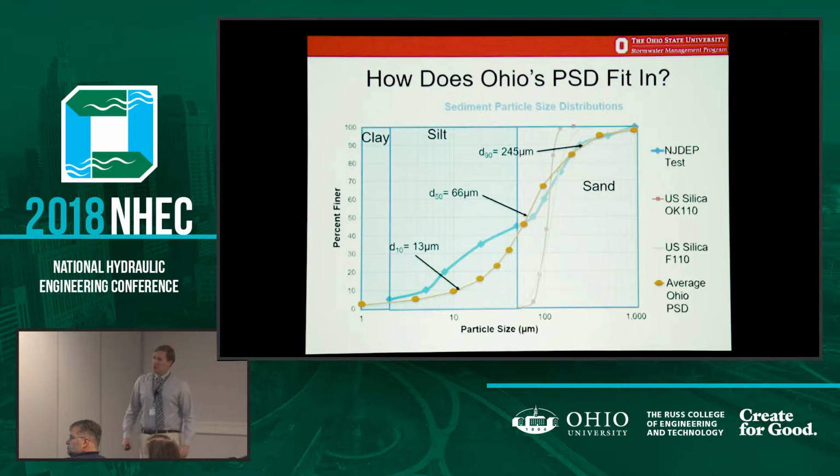And you can see I'm just putting up here clay, silt, and sand, so you get a frame of reference for the fact that there was actually not a lot of clay in what we found in the field monitoring. The majority was silt and sand, which is good for BMPs, right? It's going to be easier to drop out, easier to allow to settle out.